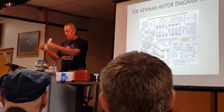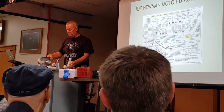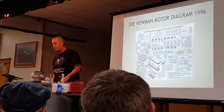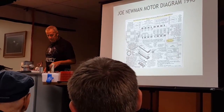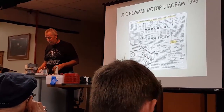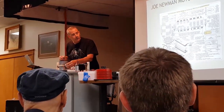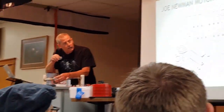Now it's easier like this. I didn't feel like really putting these things in the right way, so I go, you know what? Rubber bands will work. So I put the rubber bands. What you're looking at here on the front is where the commutator will be, right here.